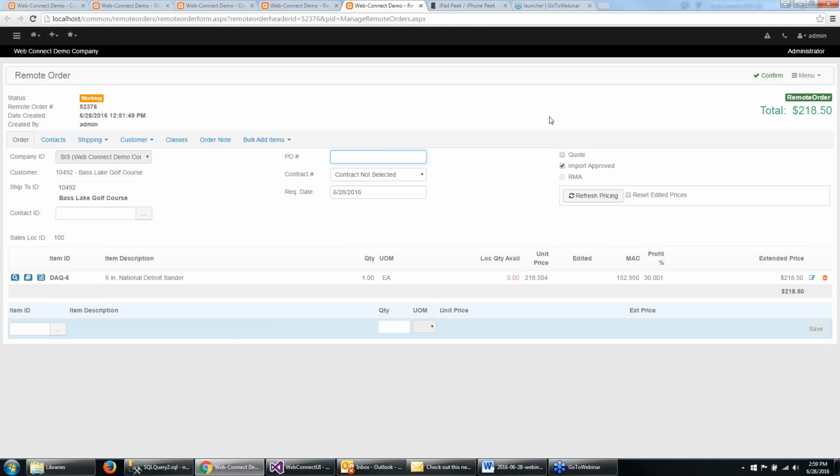There are some other things you can do that are kind of interesting with these orders. For instance, notice I didn't put a PO number on here on this other order. If the customer is set up in P21 to require a PO, it won't let me send it unless I put a PO number on here. However, it's also possible on a per user basis to say, hey, every order you send in must have a PO number on it. And that way, even if the customer is not set up to require a PO number in P21, every time this user goes to place an order, they have to put a PO number on it. So just some neat things like that you can do with an order as you go.